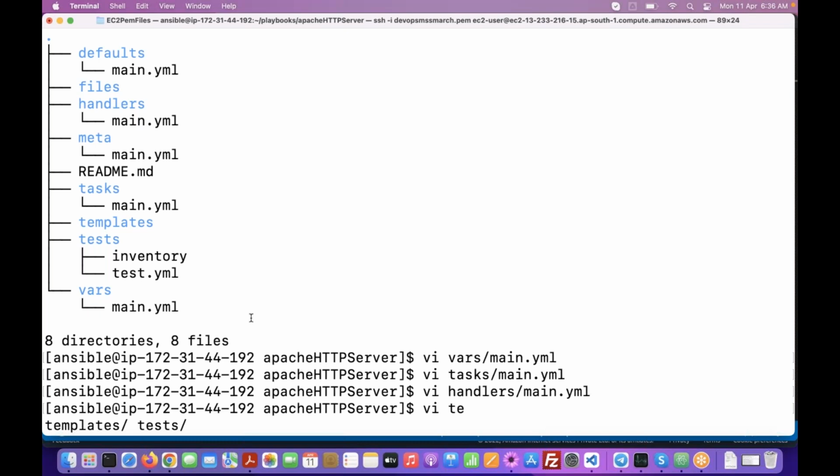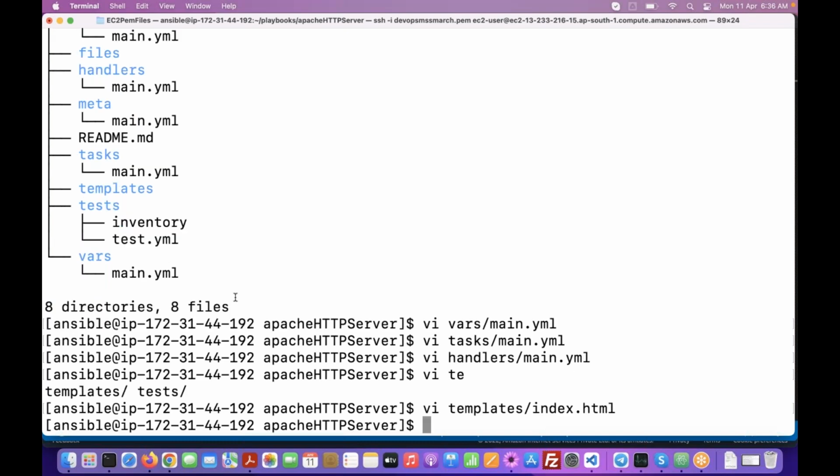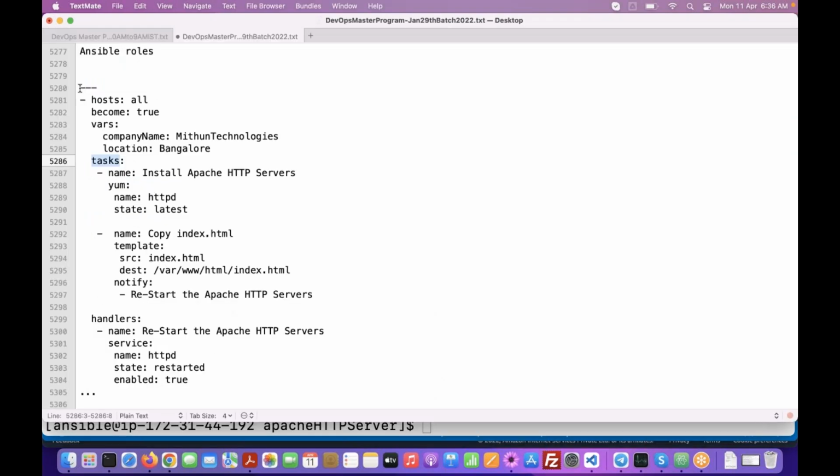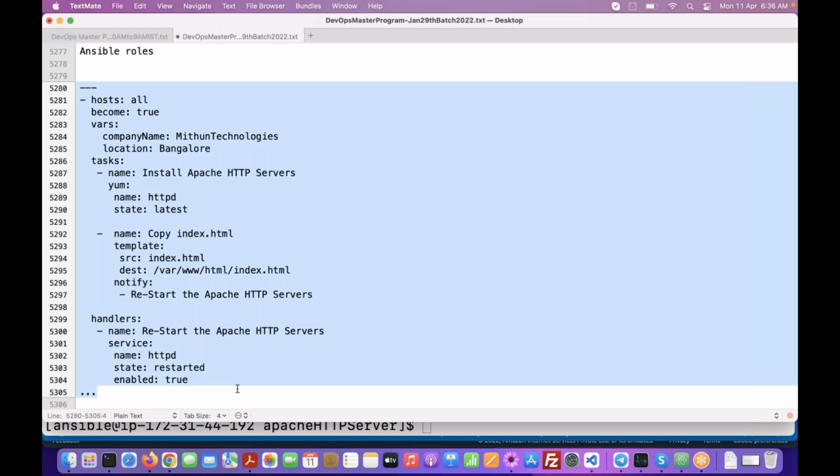Now I have updated this Ansible playbook. I can say that I have converted this Ansible playbook to that Ansible role, right? Now I am going to write one Ansible playbook, and there I am going to use this Ansible role.